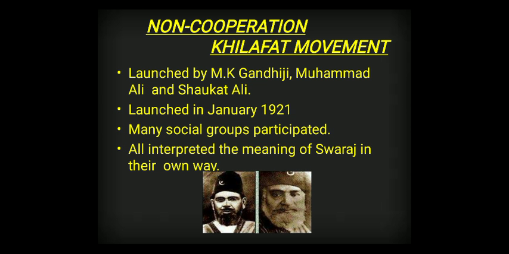As I have explained to you, it was launched by M.K. Gandhiji with the help of Muhammad Ali and Shaukat Ali. This non-cooperation movement was started in 1921. The whole people of our country participated in this movement. One thing was in mind: if they stop cooperating with the Britishers, they will get independence. But different people had different meanings of Swaraj and different methods to get independence. So every person interpreted the meaning of Swaraj in their own way.